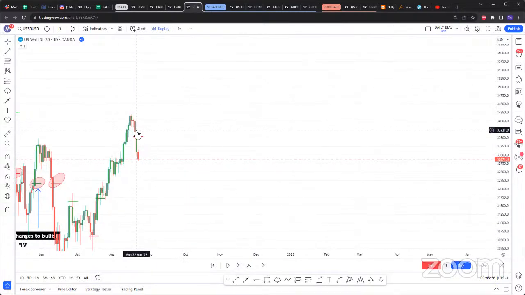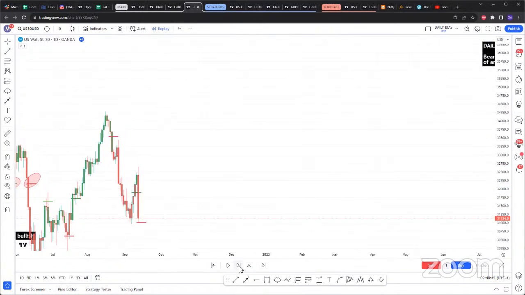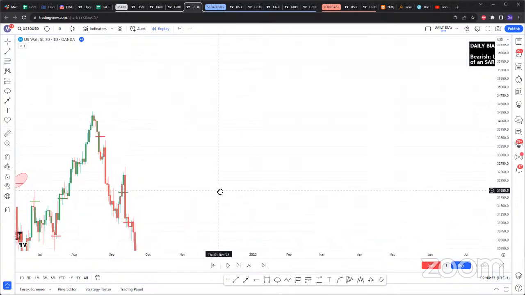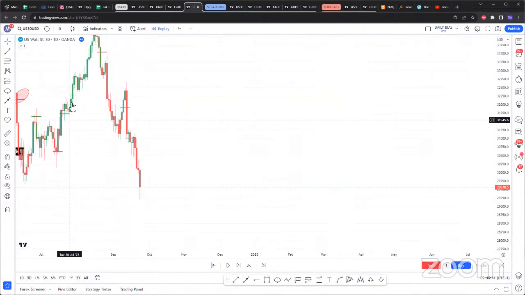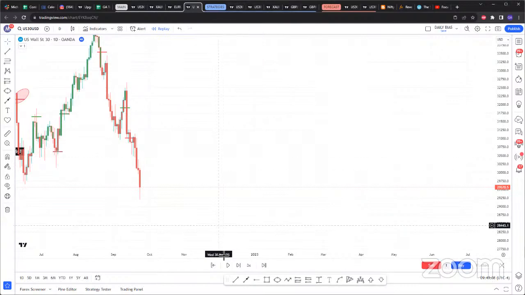There you go. So at this point, when US 30 closed below here, I'm done looking for buys. I start looking for sells for US 30. Hopefully that makes sense. This is the same logic for the buy. Of course, nothing has a 100% win rate, but if you backtest this, I did this for the last 5 years, and so long as you follow that logic, and then use the 4-hour and 1-hour timeframes to look for those double and single and triple SAR regions.